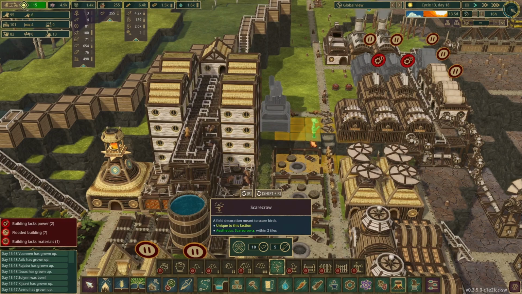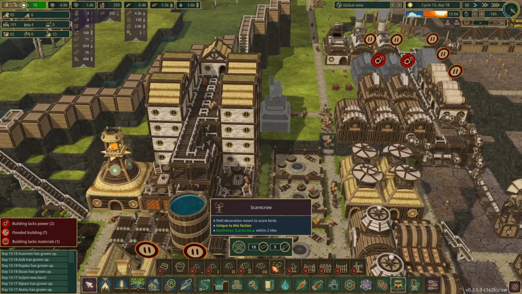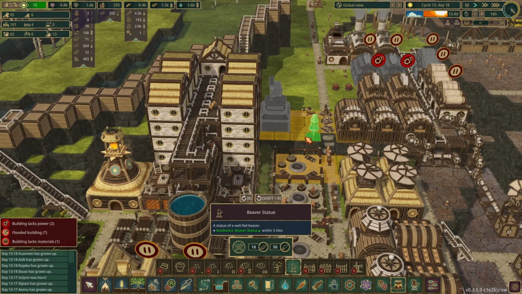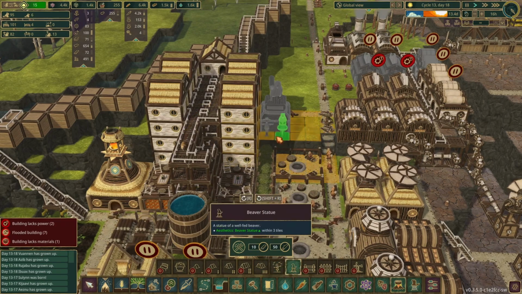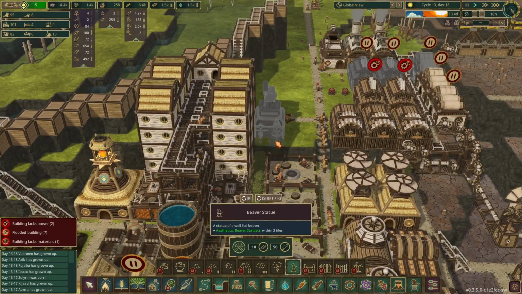How far does that reach? Not very far. But it's better than nothing. And we'll see what the beaver statue looks like, too. That also doesn't reach very far. That's okay. So yeah, we'll just put down some of these. Might as well. So I'll put down that one first. And then once I build that one, I'll start putting the next ones down. Or I can place them all, I guess, and just pause them.